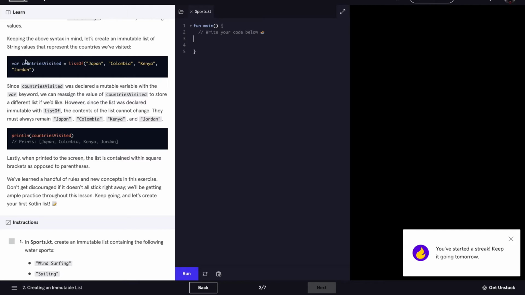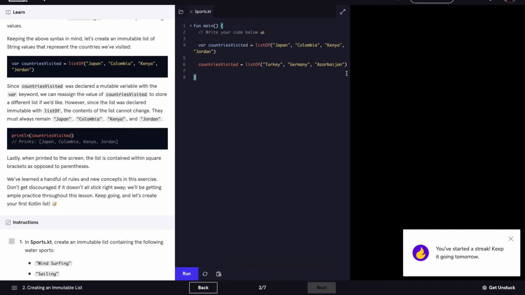Let's see it here. For example, let's say we have this list of countriesVisited, and afterwards at some point in the code we can change it. We can come here and create another immutable list and feed it another list of countries, for example, Turkey, Germany, and let's say Azerbaijan.